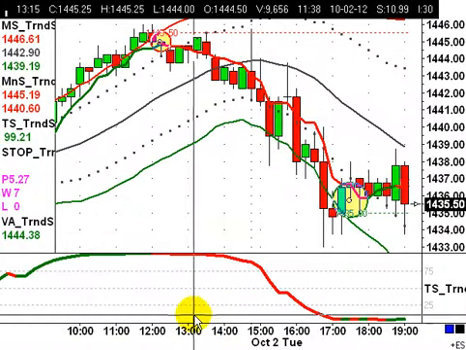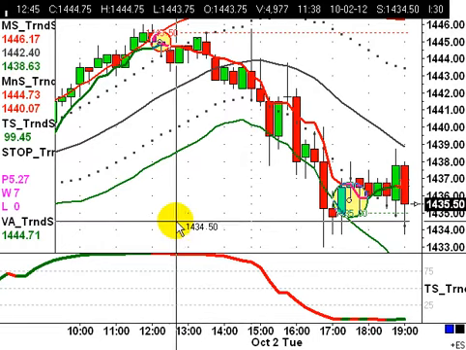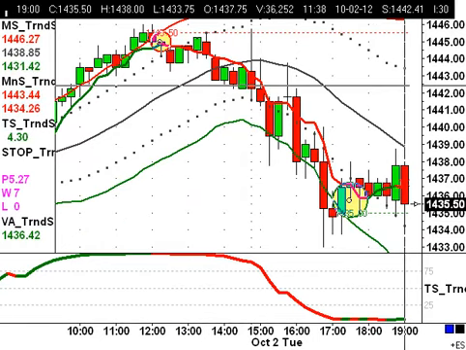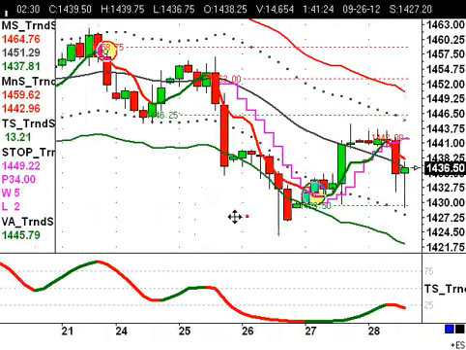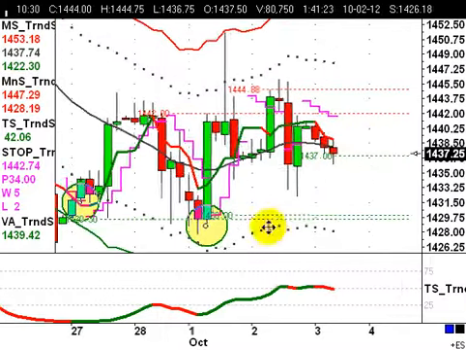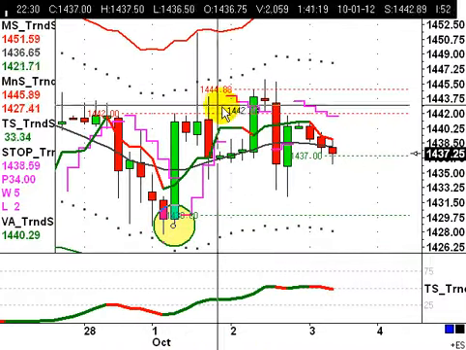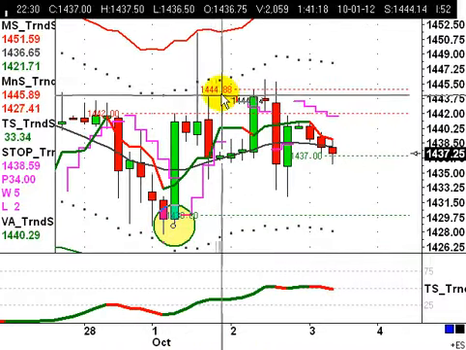Now, a really good discipline is to look at a 4-hour chart when you're day trading. It's a nice smooth chart, gives you nice, good, strong reversal areas. I'm going to have a quick look at the 4-hour chart now. Just have a look and see where we came off from yesterday. The pivot point here at 1444.88.